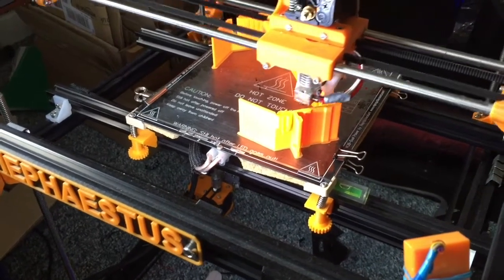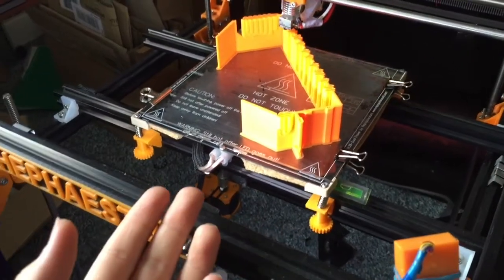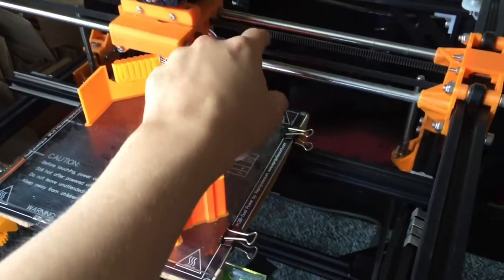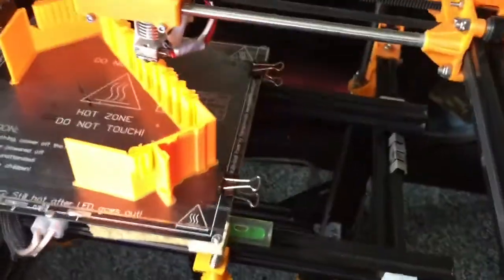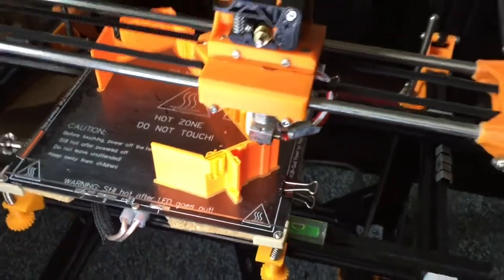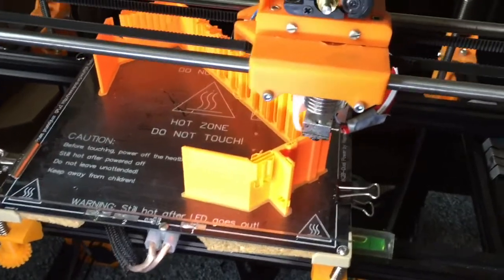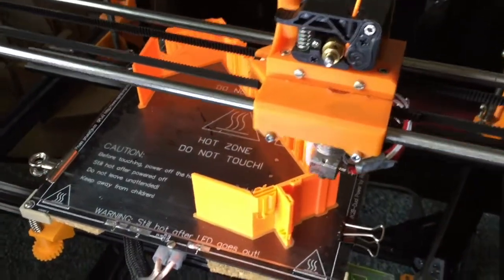Now, as promised, this video will be on linear rail and guide systems. Last time we talked about the actuators such as belts and lead screws, but this time we're going to be talking about the things that they run along. So, for example, here I have my Hephaestus, and this beauty is printing its own upgrades, which I'm hoping to do a video on soon once that's all ready to go.